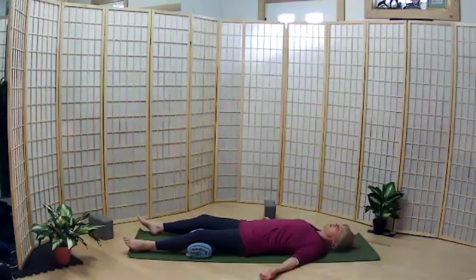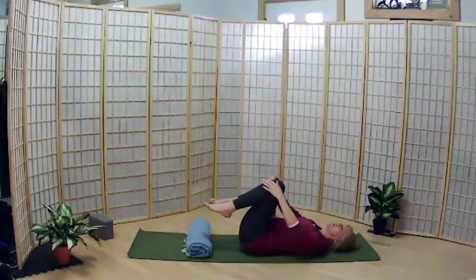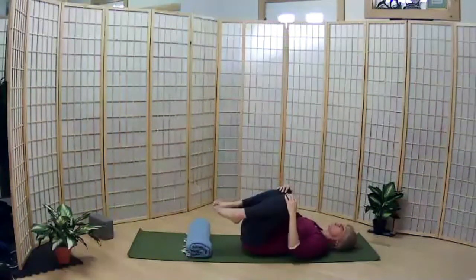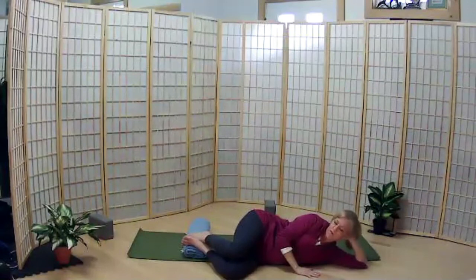Easing ourselves slowly from Shavasana today, as we always do. No sudden movement. Taking our time to find our way to roll over to the right side, drawing the knees up. And once you arrive on your right side, please taking 3 or 4 breaths here on the right side. And again, keep this focus internally for a few moments longer and just notice how you're feeling.